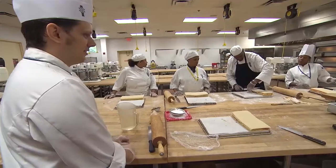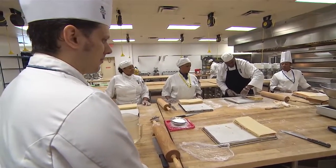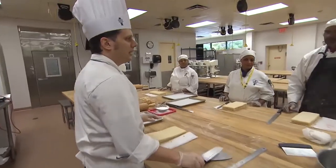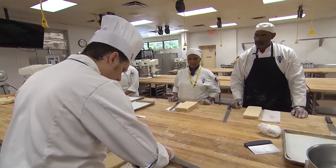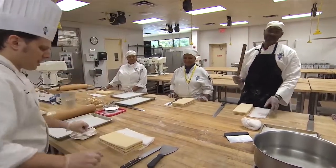Obviously my classmates are a little more advanced than I am. Next, we need to cut the cake. I typically use a ruler for this, and I like to mark it off at three quarters of an inch. Why don't you go ahead and get started — because you know it's going to take a minute.